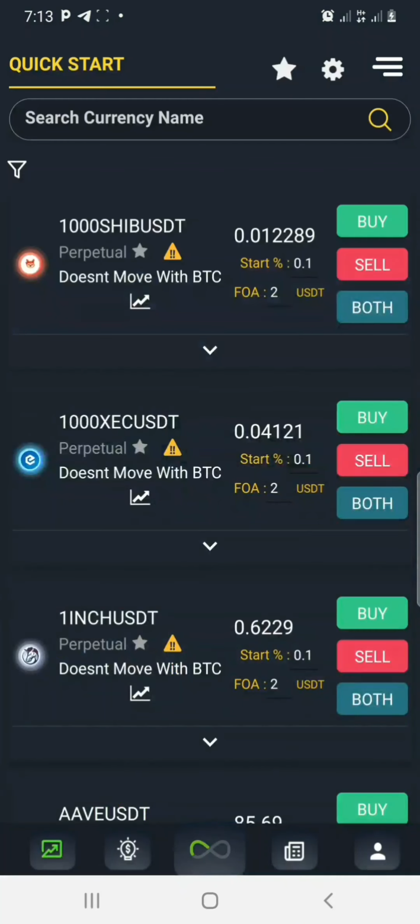So we have to input the settings on the master. There is a place called master settings. What does it do? You have one-time settings on the bot.